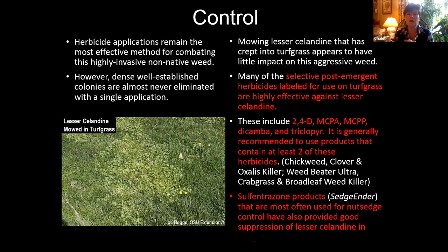So the best way to control it in the lawn is to use anything like a lawn fertilizer that has 2,4-D, MCPA, MCPP, dicamba, or triclopyr. The chickweed, clover, and oxalis product has those in it. The Weed Beater Ultra also has it in it, and you can use it when it's cooler and the soil temperatures are cooler outside. It's very effective. You can also use Sedgehammer, the product that kills nutsedge, which has sulfentrazone. It will also kill the lesser celandine in turf.